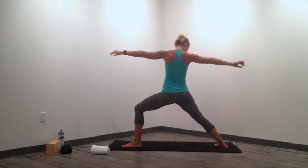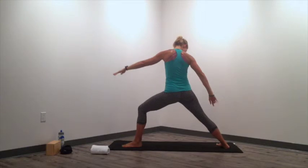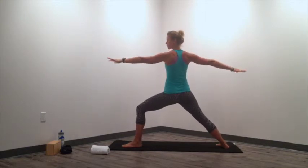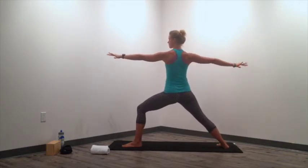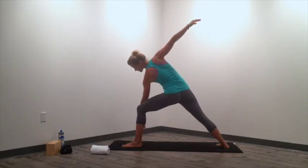Arms stretch on out. You're almost in heel to arch alignment. So this heel's probably in line with that middle arch area. Full breath in, stretch the fingertips. And exhale, hinging forward, left elbow to the thigh or extend the arm down.